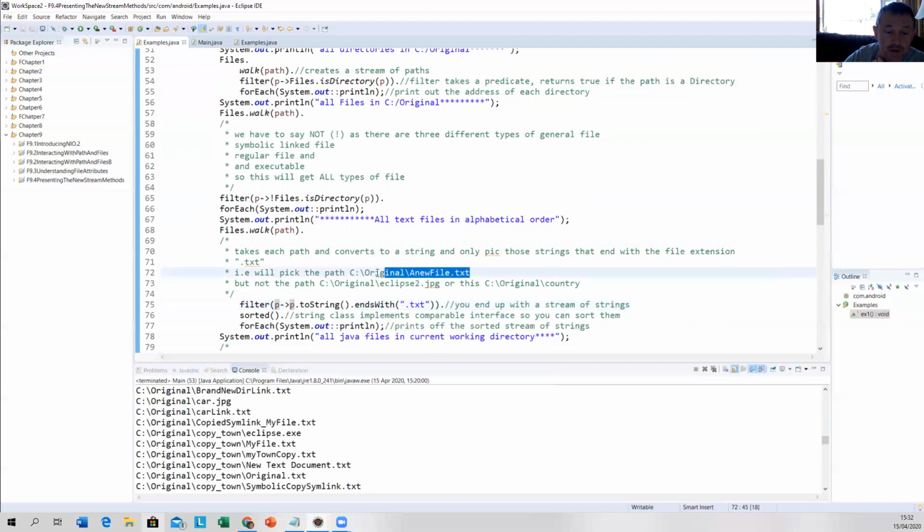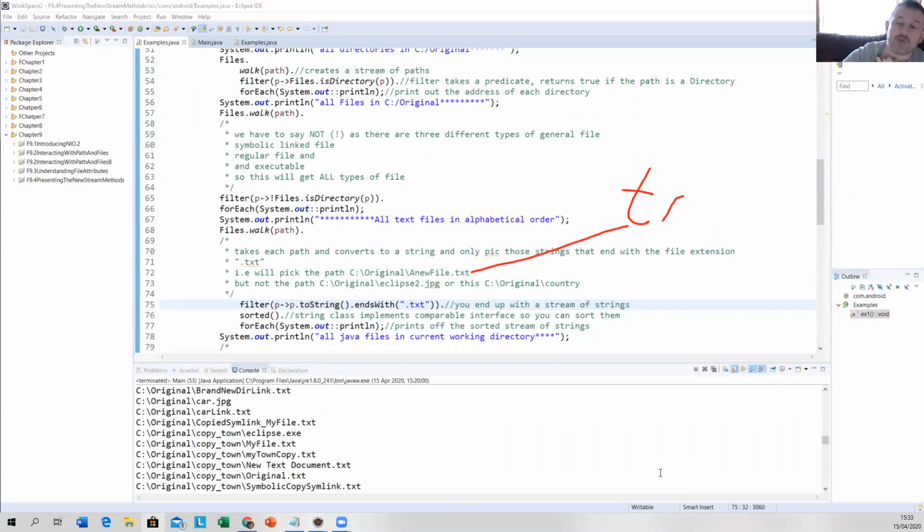So for instance, that guy there changes that to a string, and ends with .txt. All of this returns either true or false. So for instance, for that file, that will return true.